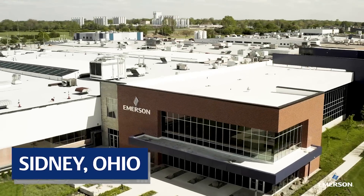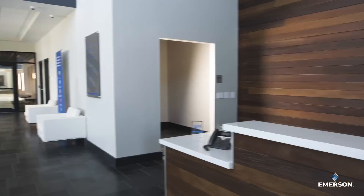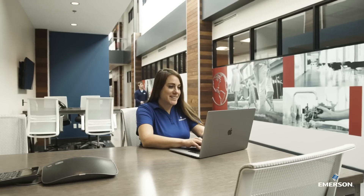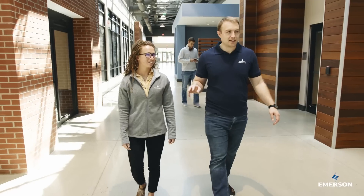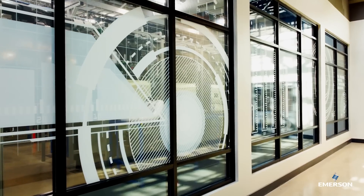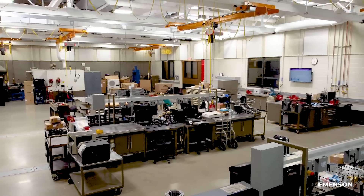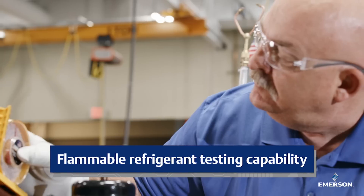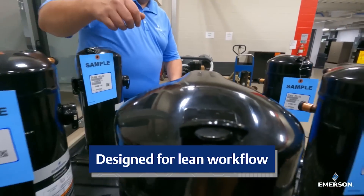Before any Copeland product makes its way into the world, the technology behind it undergoes a lifetime of testing at our global engineering labs. This is where Emerson puts its world-leading Copeland designs and products to the test over and over again. Step inside and see 110,000 square feet of R&D and testing space built for solving the world's most critical problems. See the capabilities, expertise, and rigor that go into making best-in-class technology. See the inventiveness inside.